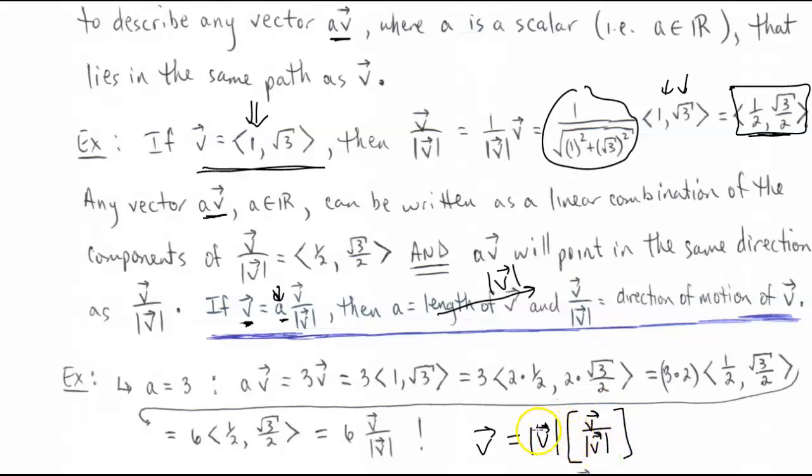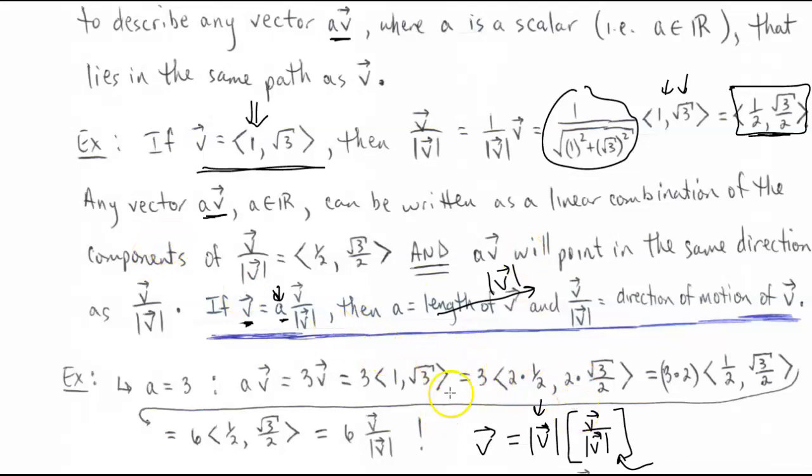Now, of course, that makes sense because we have this scalar magnitude of V here and that magnitude of V there. Of course, that will reduce to 1 and just give us the vector V left. But here, this is expressed in terms of length and direction, okay? And that's a skill that's important to have, to be able to take a vector and decompose it into its length and its directional vector, or the unit vector, okay?